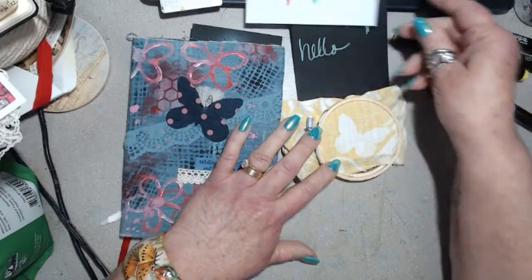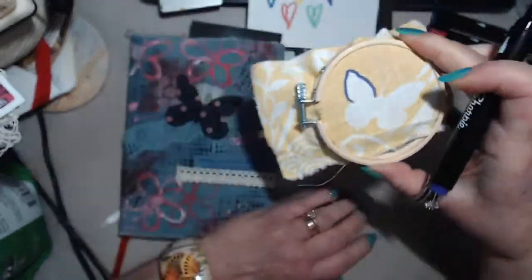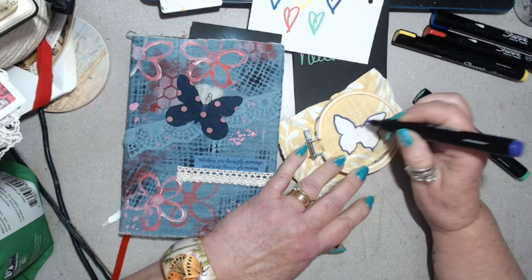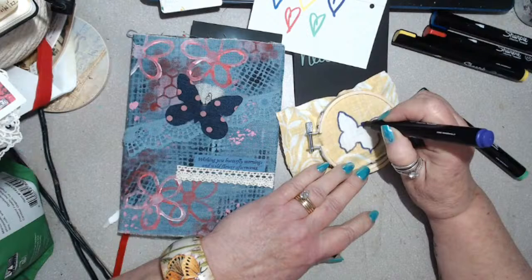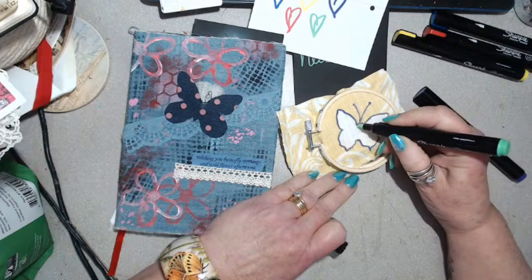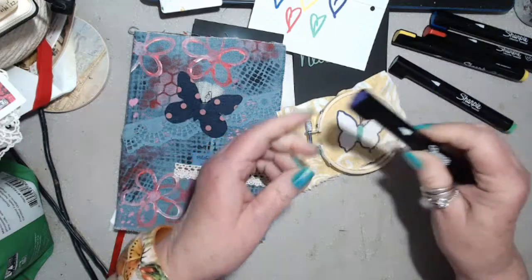Let's see. I don't want to spend forever trying to decide what color I might do this butterfly. That's nice. No bleed, huh? Now it's a pretty big tip, but it doesn't make too big of a line. If they had this in white, I'd be all over it. I gotta tell you. Let's color this body. And now, of course, you're going to get more colors in the 12 pack. I didn't look that up. I probably should have, but I didn't.